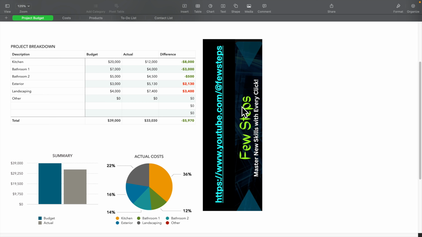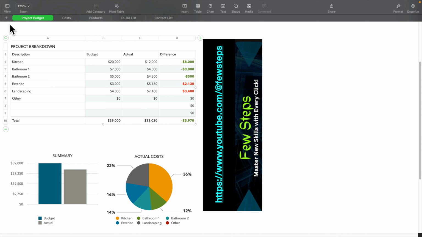In this video, I am going to show you how you can add a sheet inside an Apple Numbers document. So let's see how we can do this. At first, we need to open an Apple Numbers document. This is one of my documents, a sample document you can say, and there are multiple sheets. Now I am going to add a new sheet.